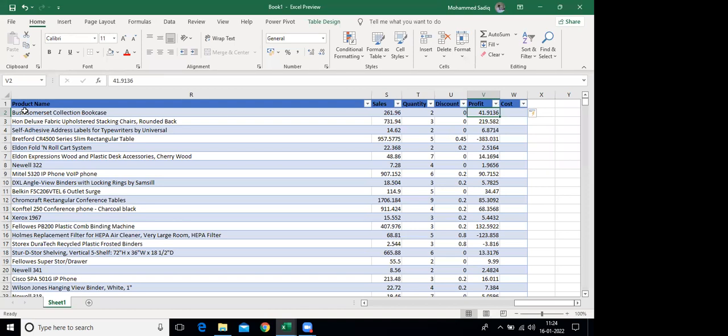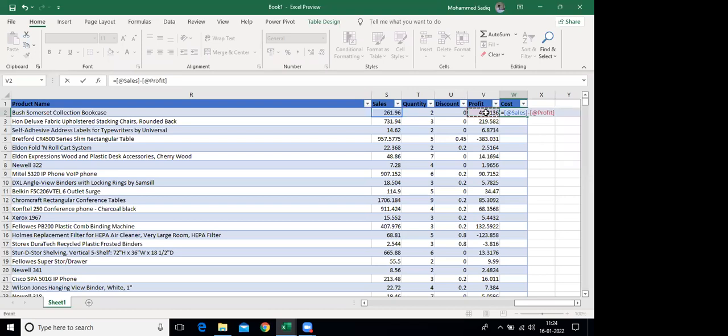If you have to calculate the cost here, it is going to be your sales minus the profit. It's something like, I sold a pen for 10 rupees and I got a profit of 2 rupees. That means the cost price is 8 rupees and I sold it for 10, so the profit was 2 rupees. So the cost is going to be your sales minus the profit. So I want to calculate that.